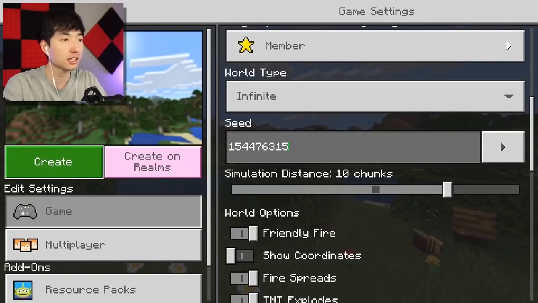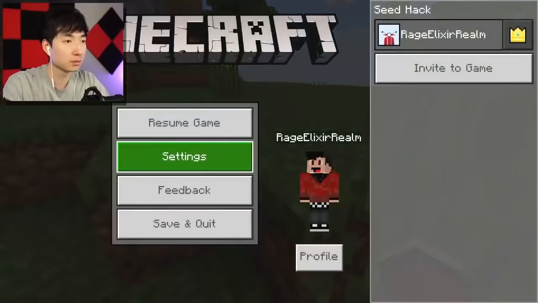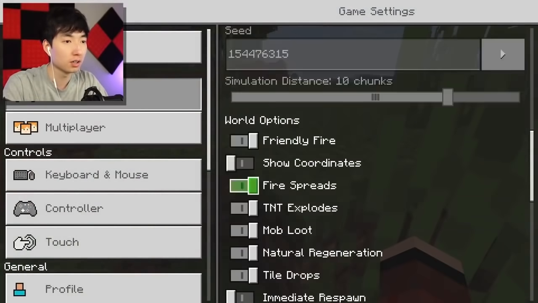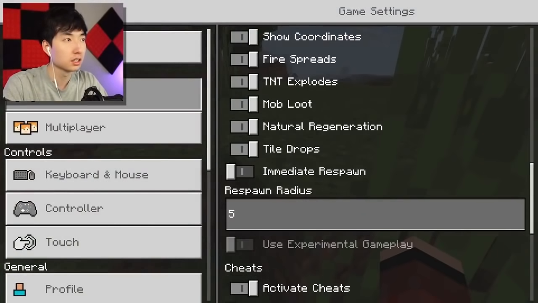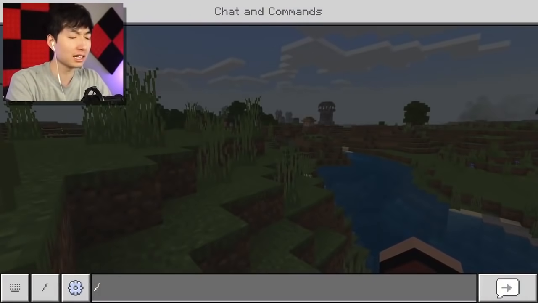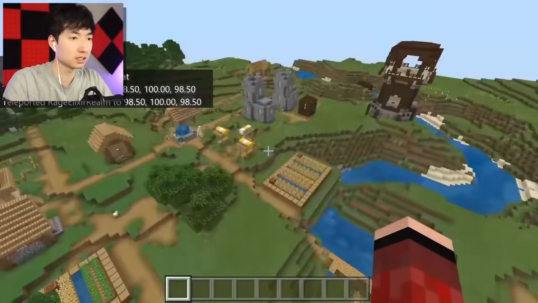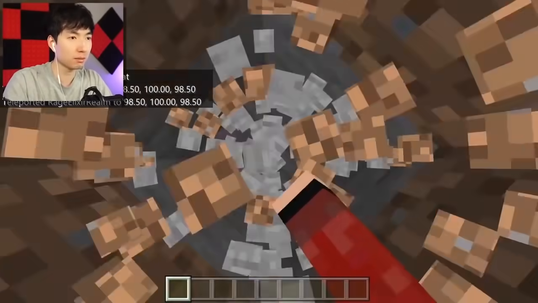And just like that, let's go ahead and hop on. Oh, I forgot to turn on coordinates. I should probably do that right now. Let's turn on the coordinates. And then let's teleport to the correct coordinates. I think it was 98. So TP 98, 198. And then just straight down, I believe.